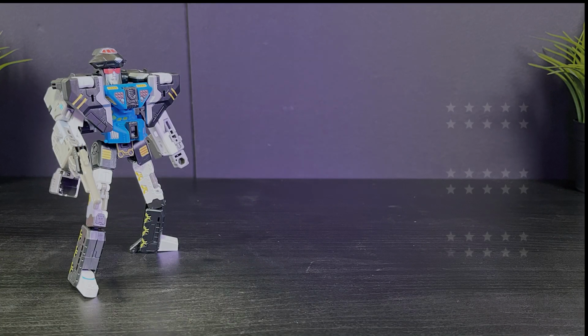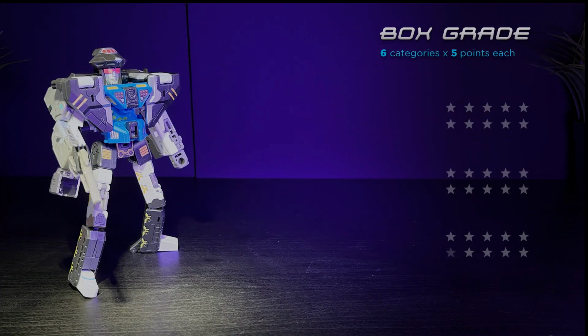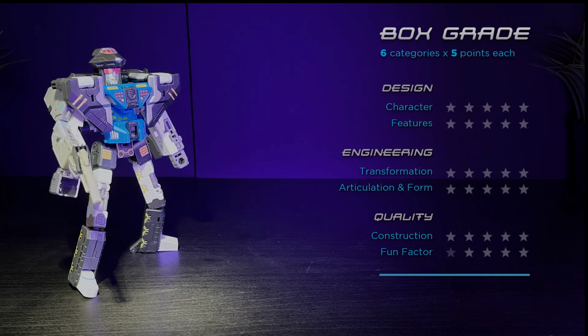Now it's time to give this peace-loving, party hat-wearing parts former a box grade. This is my rating system of 6 categories with 5 points each for a total of up to 30 points. So Firepower Robo is right on theme with Robo Gattai and captures that very specific look of characters from that 70s and 80s era genre. I really like all the vehicles. I would even argue that they have as much character and style as the Combiner robot itself. 5 out of 5.